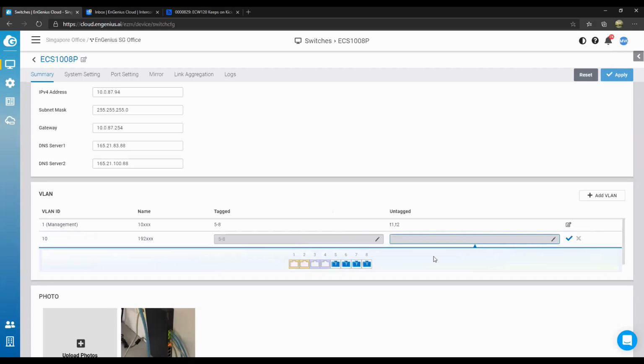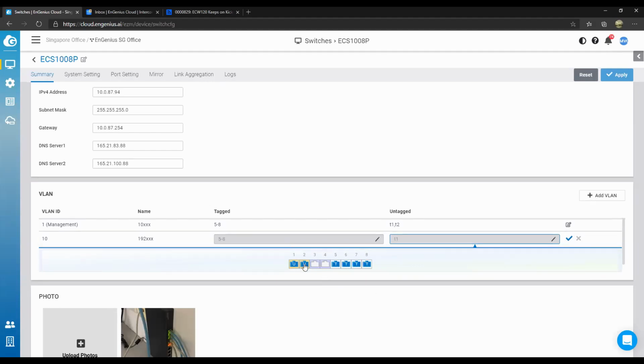Now, STP, this is a common question as well. How does spanning tree protocol affect a link aggregation? So if you have spanning tree protocol enabled, it doesn't matter if it's enabled or disabled because these are 2 different options. So STP would not interfere with link aggregation even if you have 2 ports plugged into the same switch. It wouldn't cause any loops on the network because the STP would skip this out. Now, would STP still work? Yeah, STP will still work as usual.